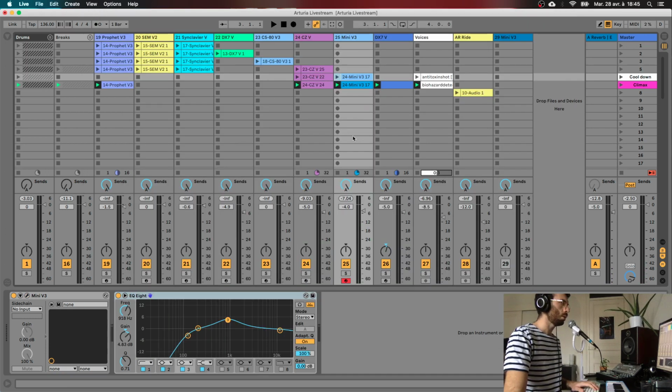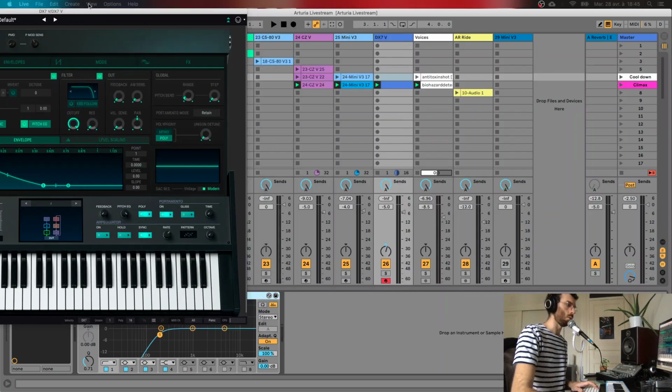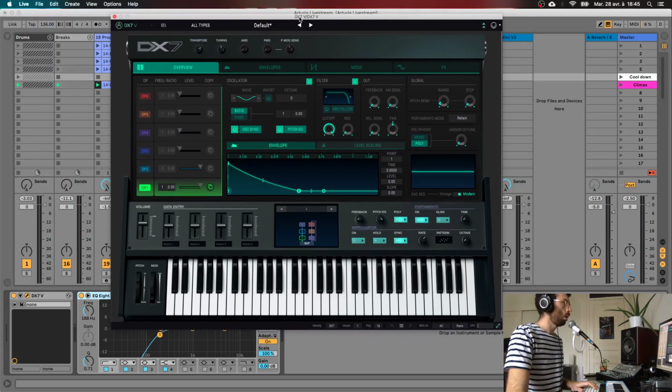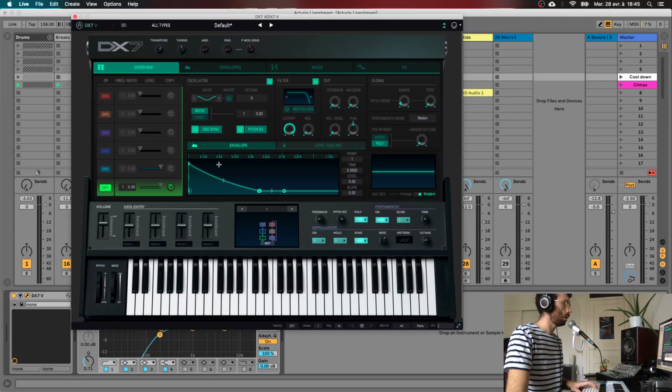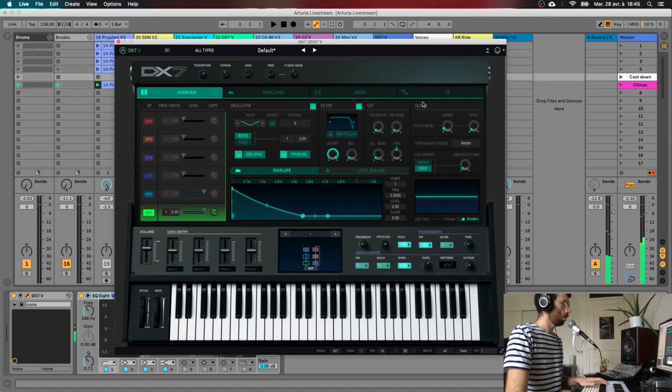And yes, I think that's it. I also have DX7V here, which is kind of, oh sorry, it's open on the wrong screen. It's basically just an impulse going into the effects, so that's a nice way as well to use the included effect section in the instrument.